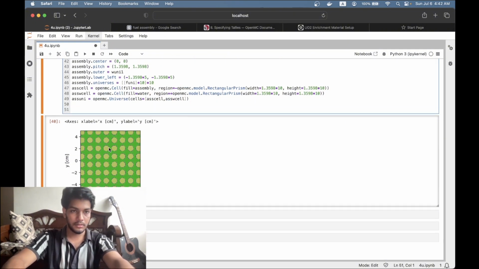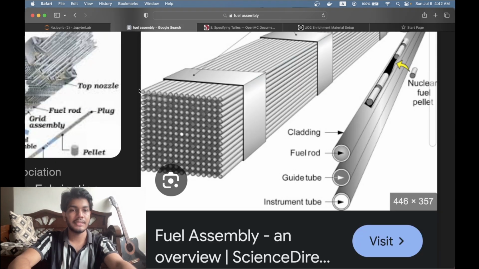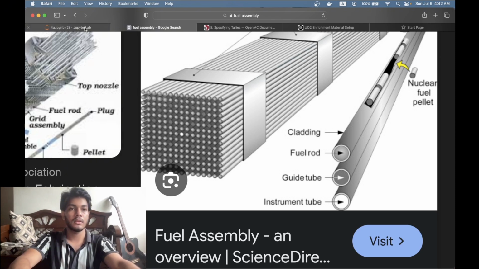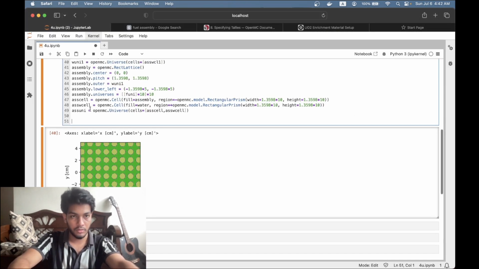Now we know what we need to do. Let's say this is your core. Now each lattice point will consist of what? Each lattice point will have an assembly universe, and nothing else. In the same way we'll create a core lattice. So how do you do that?